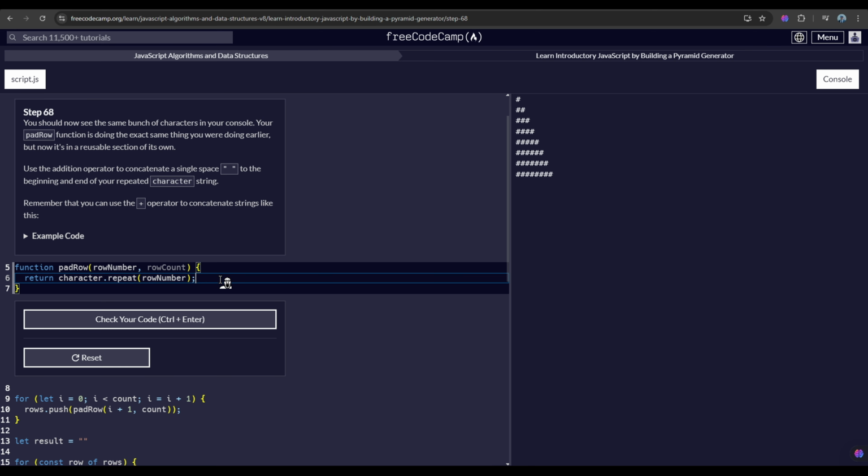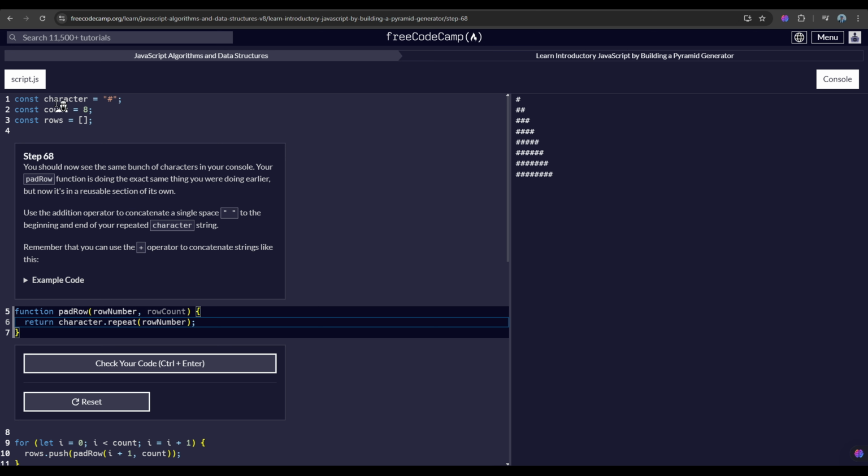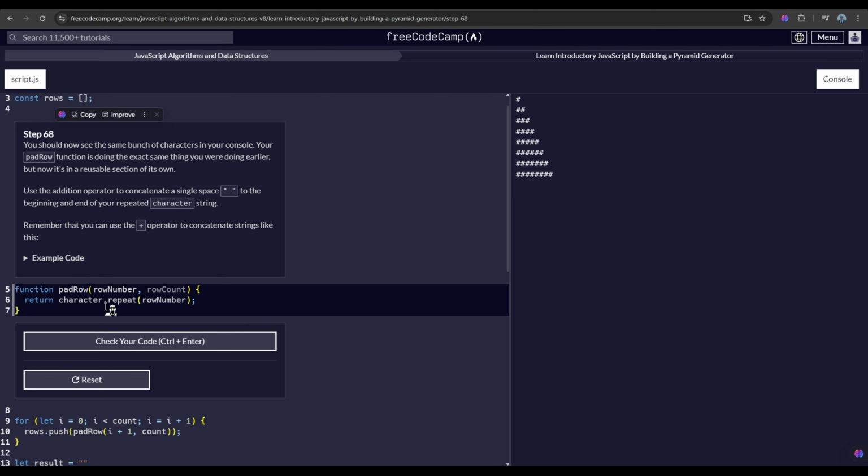If we go up, we see a character variable which has a string value of a hashtag, and it is interpolated with a repeat method which is used to repeat something rowNumber times. Therefore, our repeated character string is this one.